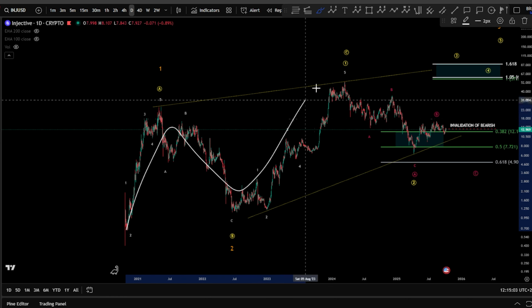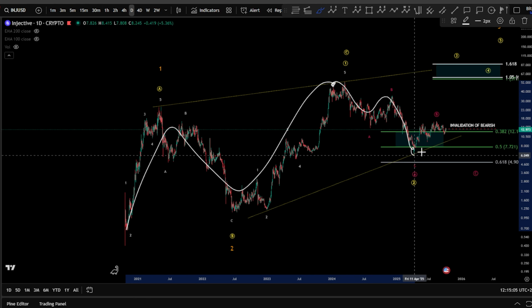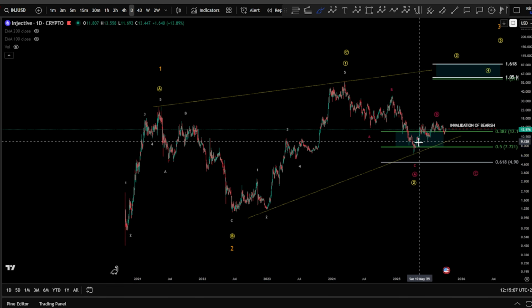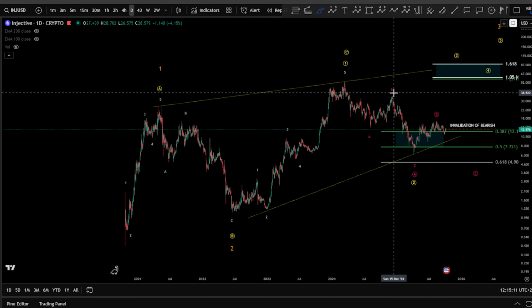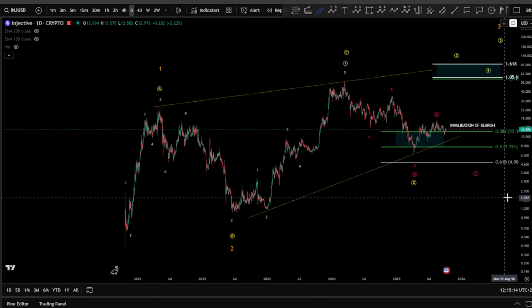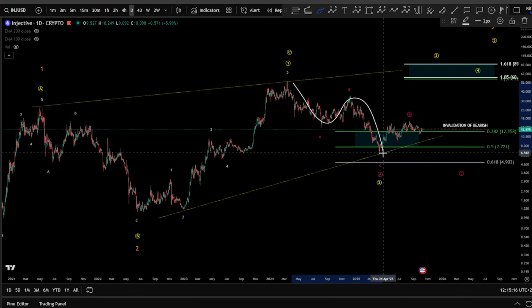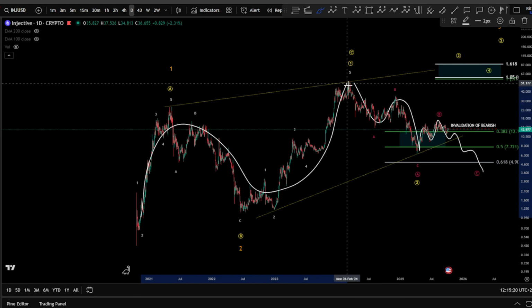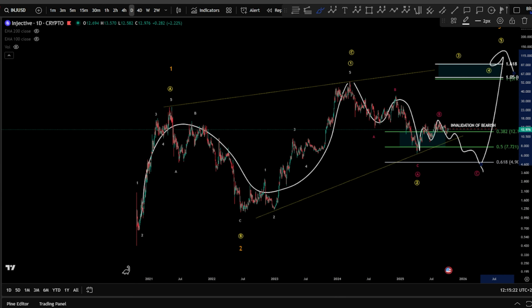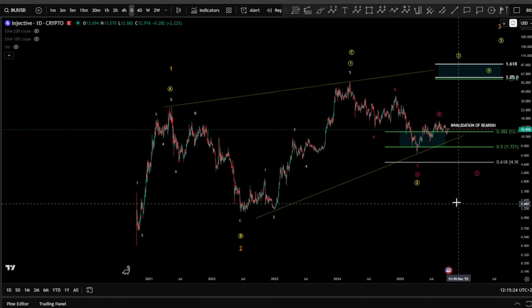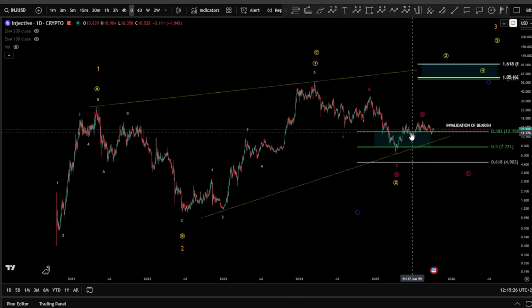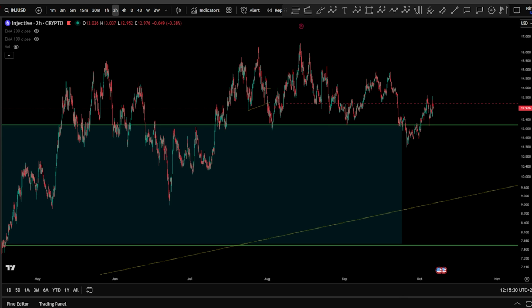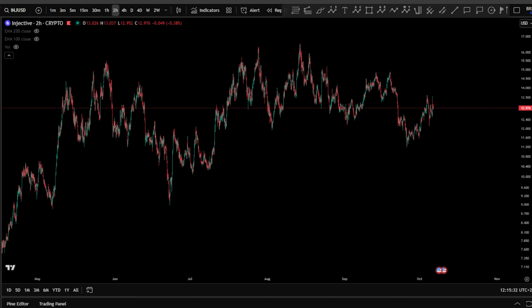Final scenario is an ABC zigzag finished, with a zigzag for wave B also finished, and you're looking for a wave C in double impulses for, of course, a new all-time high. If we are bearish, of course, you have 3 waves down, 3 waves up, and you're still looking for a wave C after 3 waves up, and that means later on you're looking for a wave C again for Injective. Very low possibility. Higher possibility is for the bullish scenarios, the all-time high to be taken.